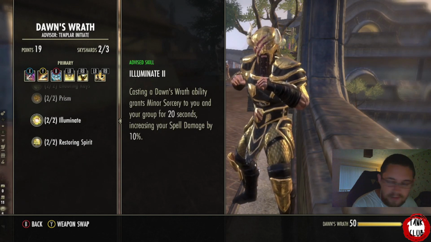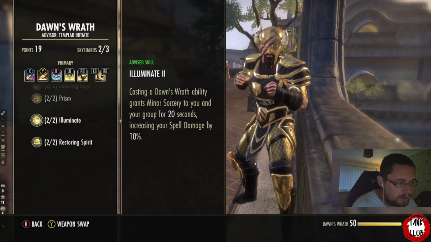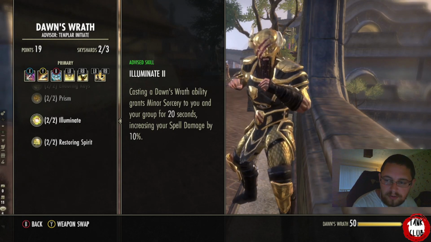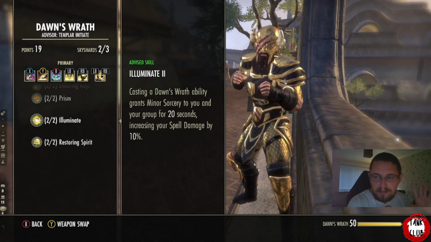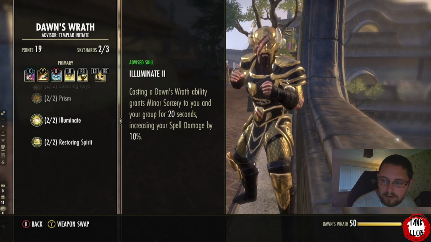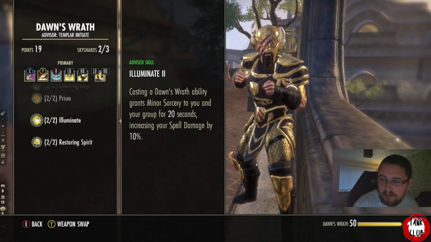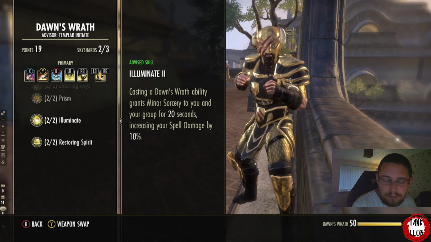The Illuminate passive, this is our group buff on the Templar Tank, so minus sorcery. This is around about a 2 to 3k DPS increase for your group. So this is a magicka group only though. If you're in a stamina group, the Templar Tank is more or less useless because you don't have any group buffs. This is pretty much your only group buff.